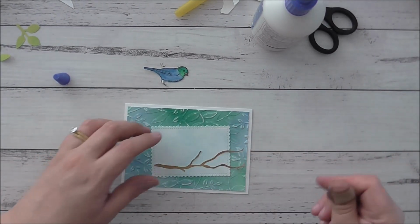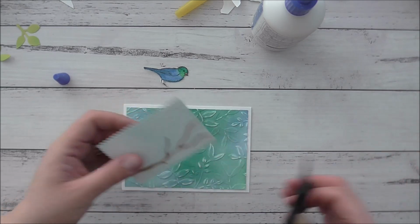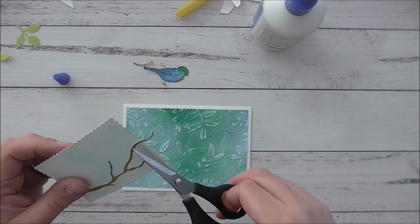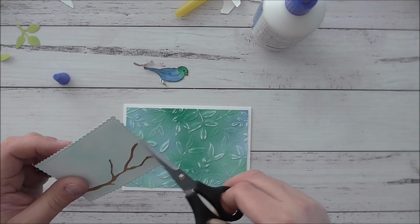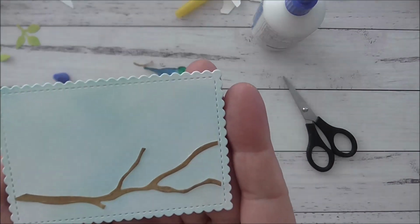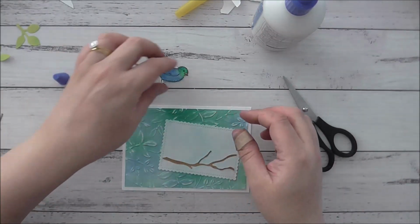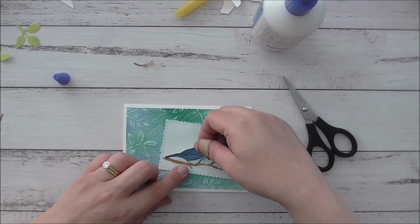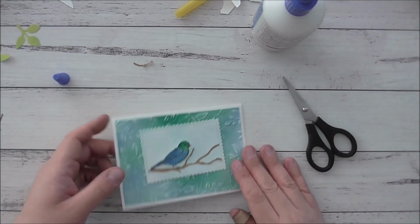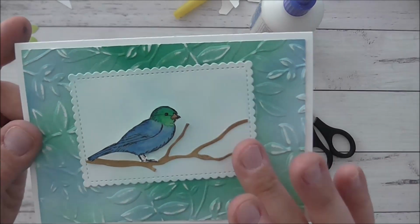Okay. And then what I'm going to do is I'm just going to guesstimate here, and I'm just going to trim just where the stitch is. So that way it looks like it's within that border of the stitching. So if you can have a look there, I think that looks great there. And with this little birdie, I was thinking of putting it there. Oh, that looks so cute, doesn't it?